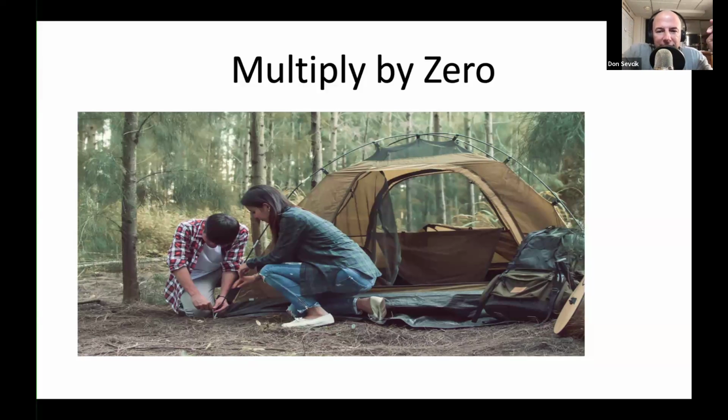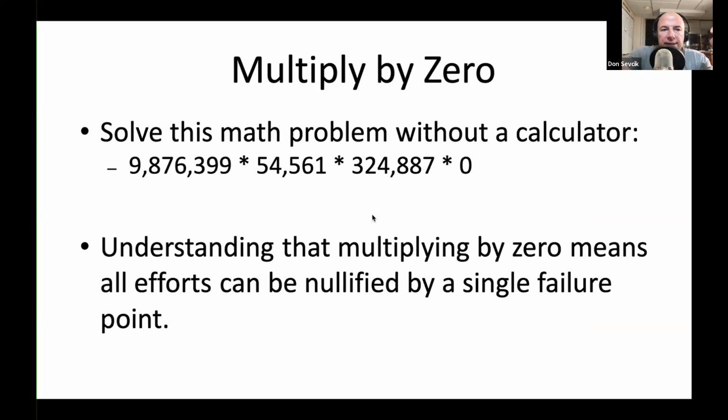Now, this perfectly illustrates the mental model I want to introduce to you. While the first camper may be smart and aware, he lacked one skill which nullified all those other skills. He was slow. So if the bear runs, how smart and how aware you are isn't going to matter. You can't outrun the bear. And for multiplying by zero, I use this example, and this will apply to your business.